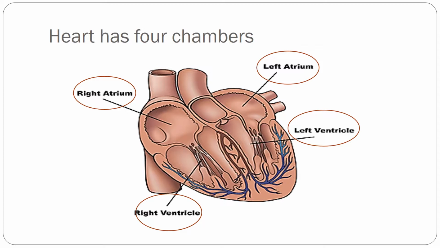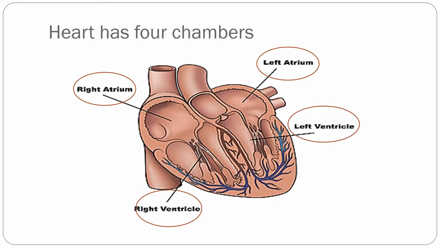The chambers on the right side of the heart are smaller and have less muscle in their heart wall when compared to the left side of the heart. The right side of the heart is involved in pulmonary circulation, that is, it carries blood from the heart to the lungs, but the left ventricle pumps blood all the way to the extremities of the body. Therefore, it requires more force to do this.